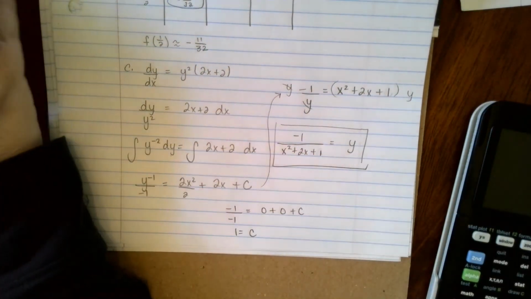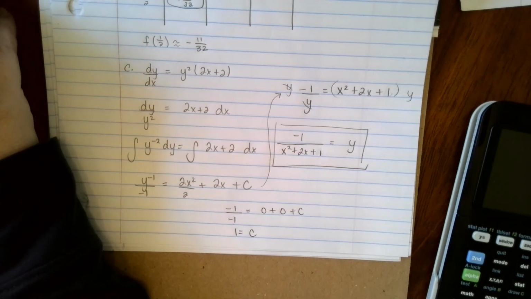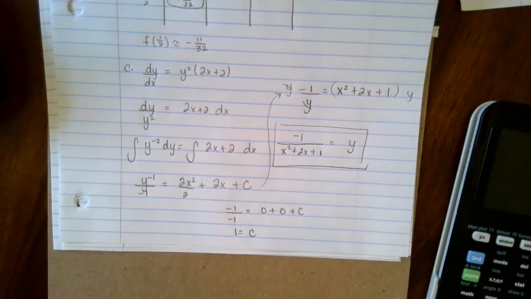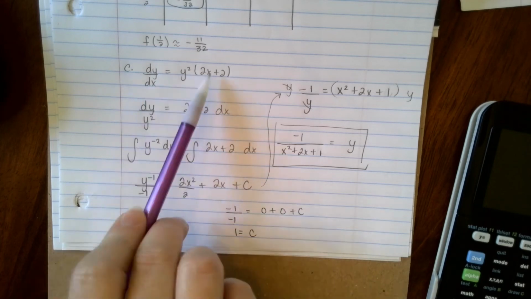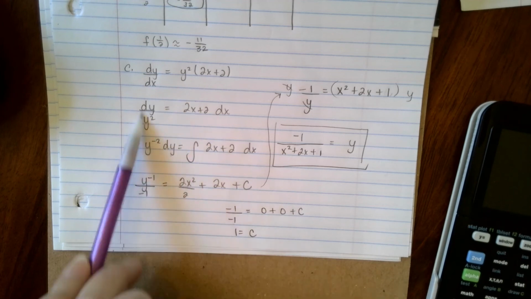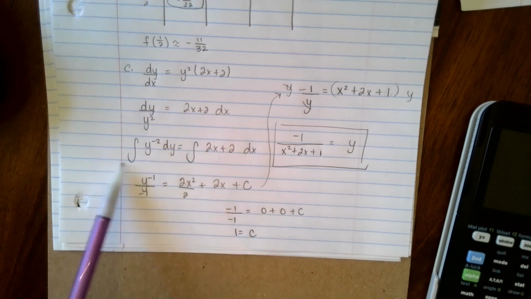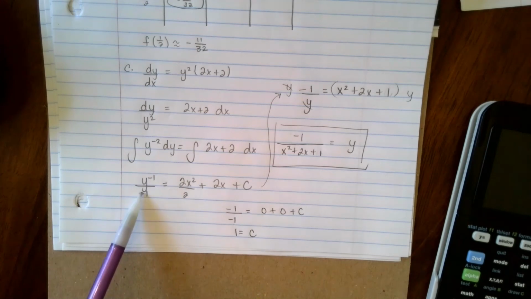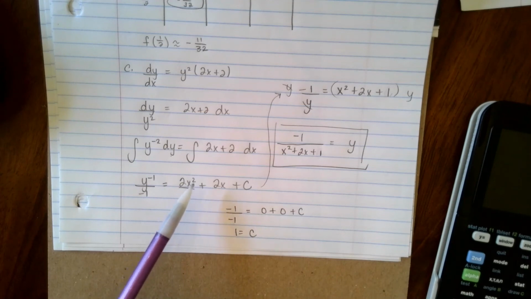Now, taking a look at the answer key, this is worth 5 points. You get your first point for the separation of variables, the very first thing we did, where we went from this to this. Now they want you to integrate. If you integrate this side and this side, you get a point. What if you just get half of one? I don't believe you get half a point. I think you've got to do both derivatives or integrals correctly in order to get that point.